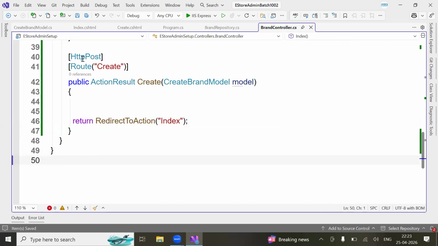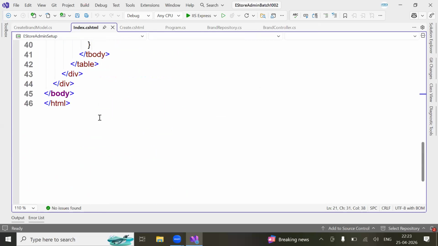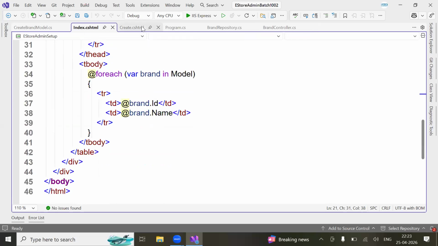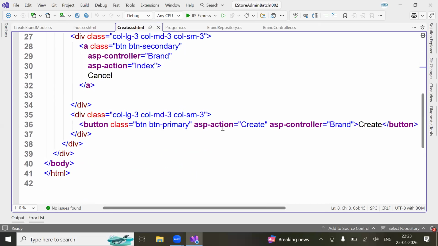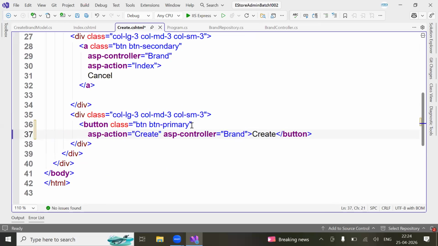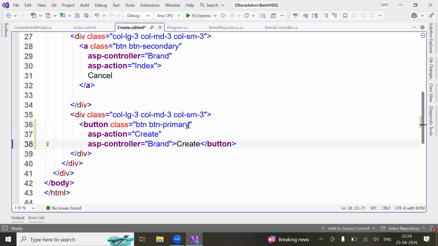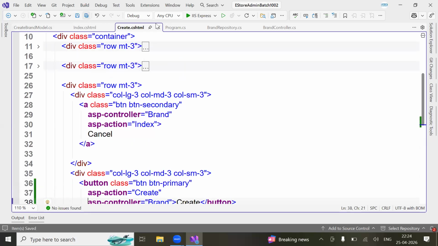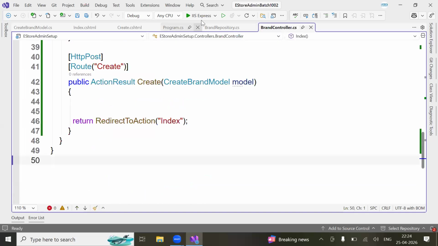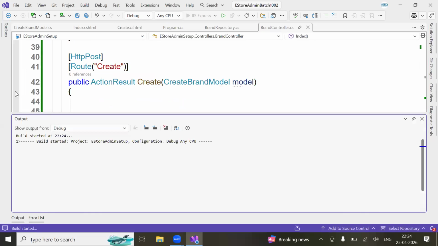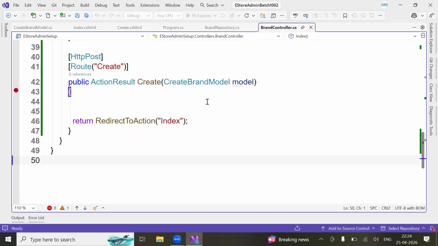Now, do I need to associate this post method in your index.cshtml here? You need to have a button or not? Do we need a button class? See, in the button class, you have the action method and you also have a controller. But still, when you run the program, it will not work. It will not hit the action method. I'll tell you the reason why it is not hitting. When you run it, if you put a breakpoint here, it will not hit the controller at all.